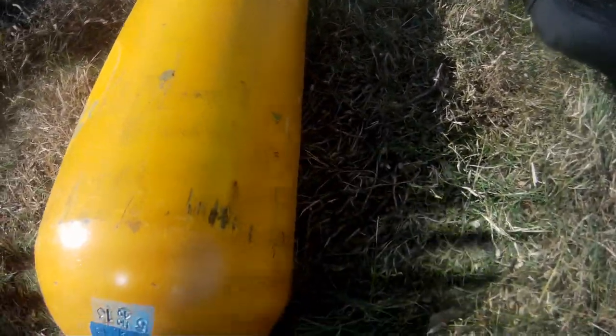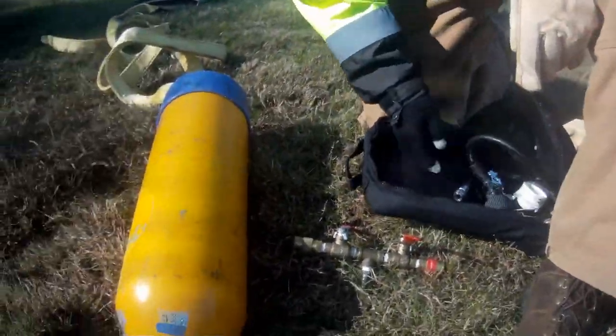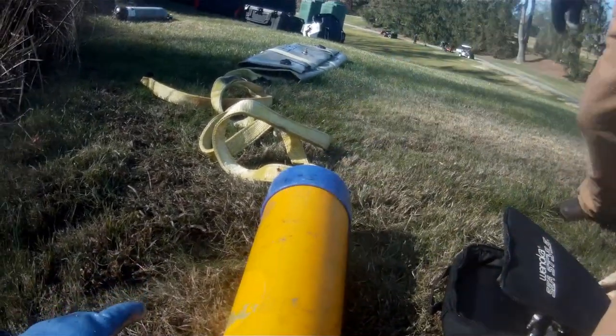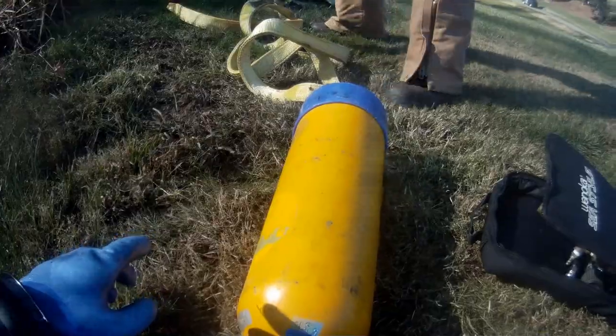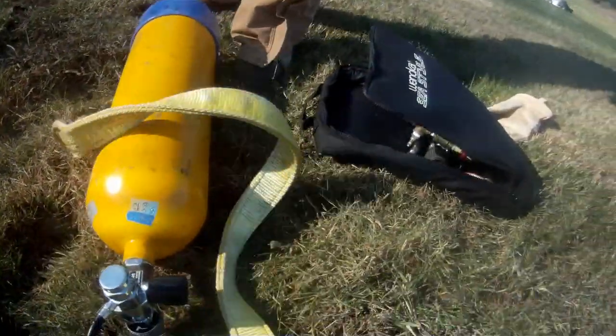This is just an old Sherwood regulator first stage, and it's just a low pressure inflator hose, same thing that you would use for your BC. Now, some of our lift bags from SubSalve, we do use compressor units on, and we have a manifold that we can control how much air is going in and out.